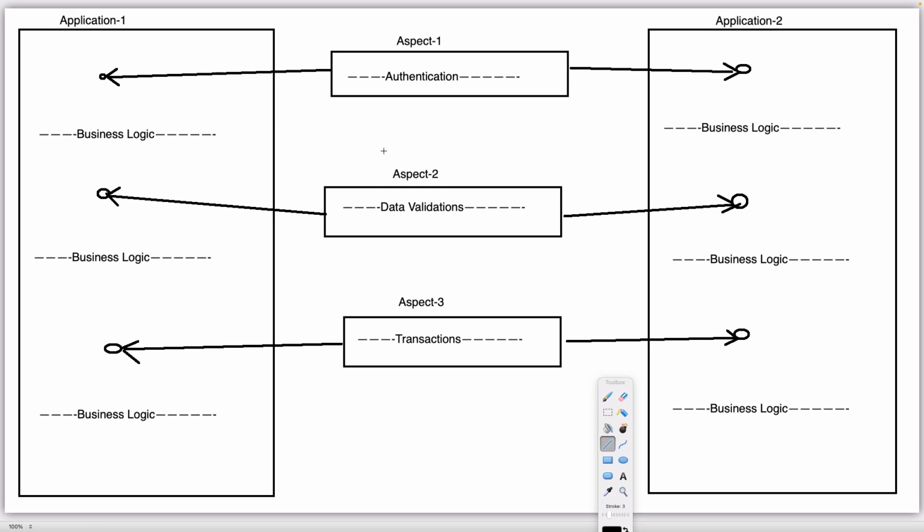Next, try to understand it clearly. How many times did we provide authentication? Only one time. But how many times are we using it? 2 times or 10 times. Automatically reusability is improved or not? Now tell me how many times we provided this transaction? Only one time. But how many times are we using the single transaction? All 10 times. Are we achieving reusability or not?